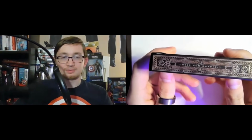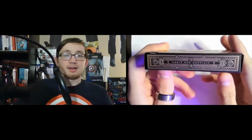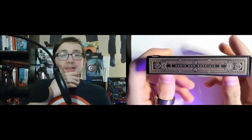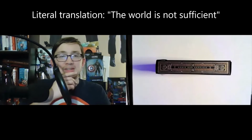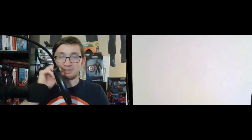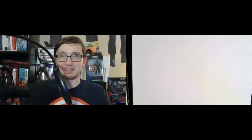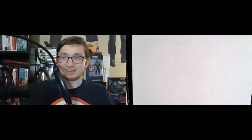Do you know what this means? Orbis non-sufficient. Is this Latin? Yeah, it's Latin. I should have looked this up before. It's something like 'to speak is not sufficient.' I think orbis is Latin for mouth, and it's like with the mouth. I don't have my dictionary right now, but that's my rough translation. I know someone who follows the podcast has taken much more Latin than I have, so he's probably going to say what it actually means. I welcome him to leave that in the comments and tell me how wrong I am.